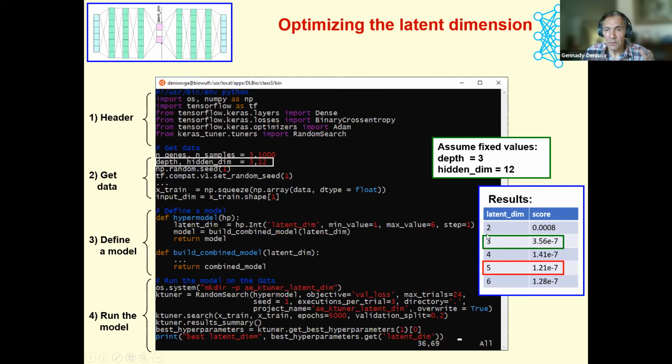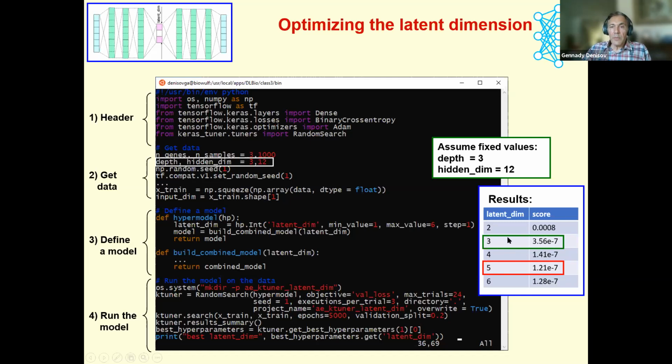It shows how the score that we computed varies with the latent dimension. The first observation, very important, is that when we go from value two, which is obviously wrong, to the right value three, the score drops dramatically, by several orders of magnitude. That's pretty obvious, it should be that way. What may not be obvious is that if we further increase the latent dimension, the score, which is the mean of the three attempts to compute the validation loss, so a mean of the executions per trial, will keep decreasing. For example, at six, it's considerably less than for latent dimension three.